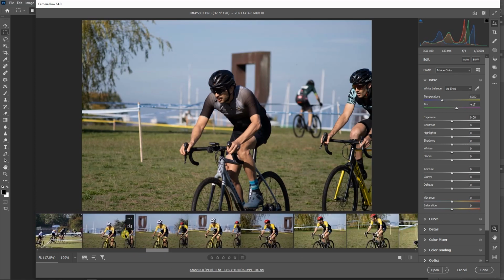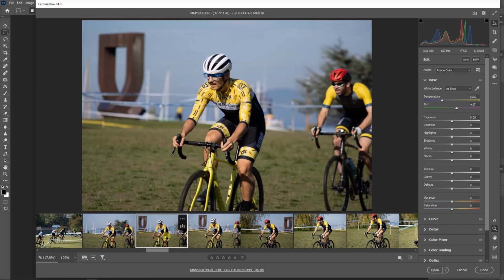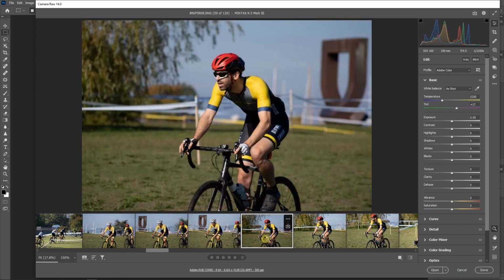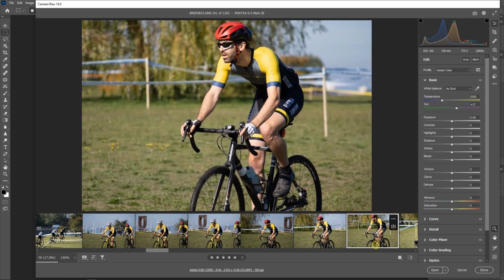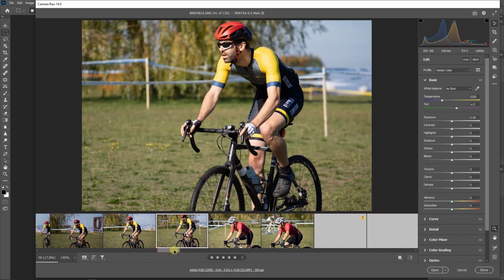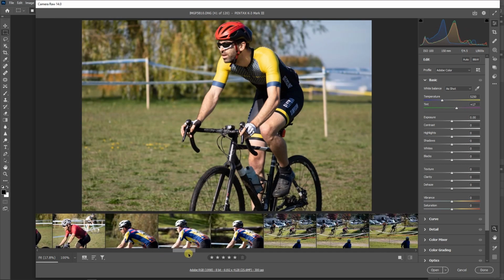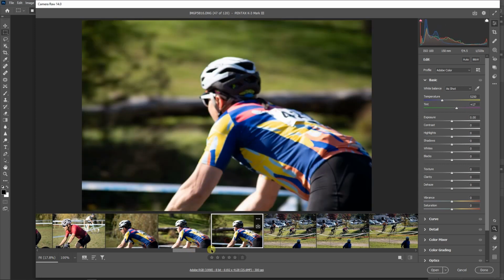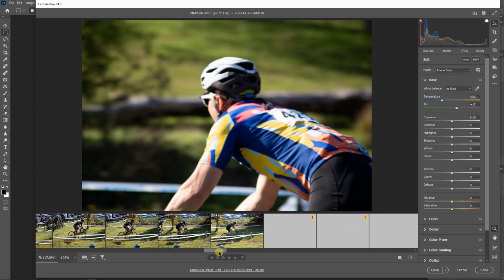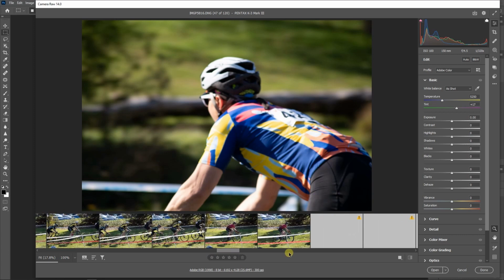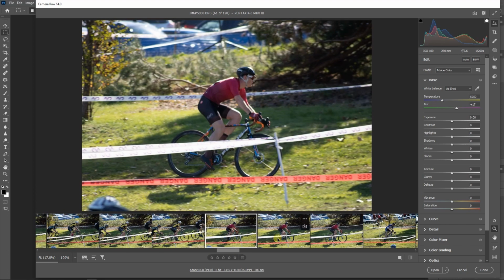So the trick is to go through them all and select the ones that you want, and the ones that look good may work out as a print or whatnot. And how do you do that? I'll just go over my workflow. This is not the be-all and end-all of workflows. You can do whatever you want, but this is generally what works for me. And I like to use Adobe Camera Raw for my sports photos.